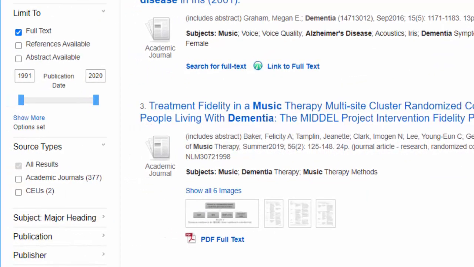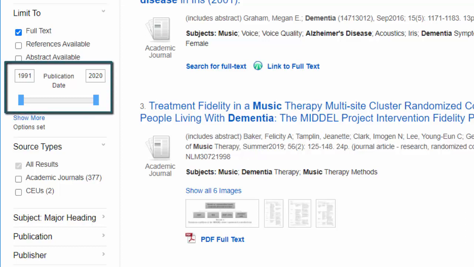Also, look at the left side of the screen. There are additional ways to narrow this list. Your instructors may want you to use articles from a specific date range. The sliders will let you specify a start and end date of the records in your results list.